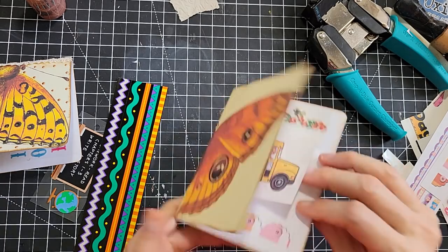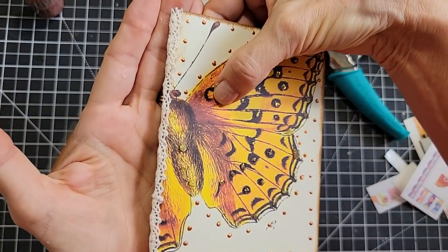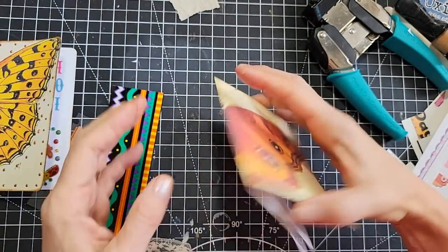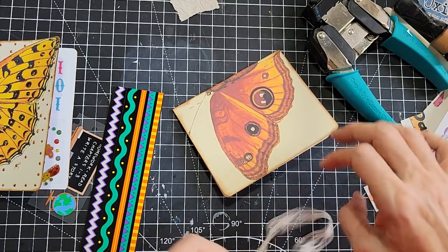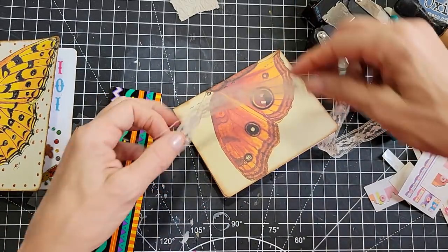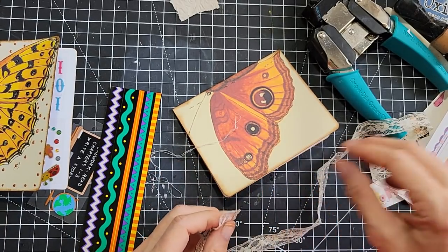Now I did it from front to back. You don't actually have to do that, but it makes nice decor, right? If your lace is wide enough to cover those. But these, I shot them down a little further, so I don't think my lace will reach. So instead of doing the front, I'm just going to cover the back. That's all I'm going to do. Keeping it super easy, super fun, and hiding my scissors from myself.